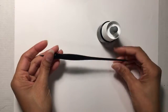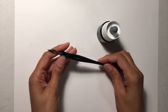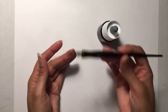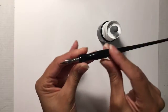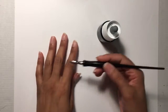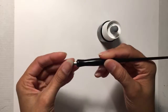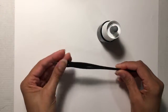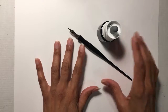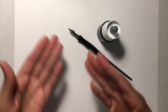Another thing I wanted to do to test myself a little for Inktober was to go back to old school dip pens for outlining my drawings. So I pulled out this old school pen holder and nib set that I haven't used in, oh goodness, ages. This particular nib is a 512 and it worked really well. I'm going to play around with this more on my own because I really enjoyed using it. It was a little difficult at first, but as I kept using it, it became a little easier to use.